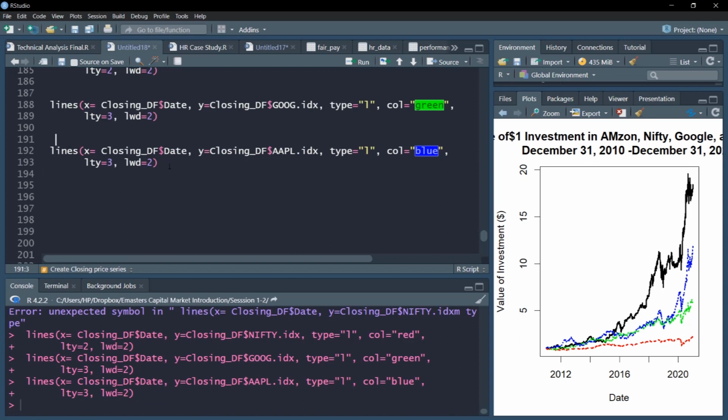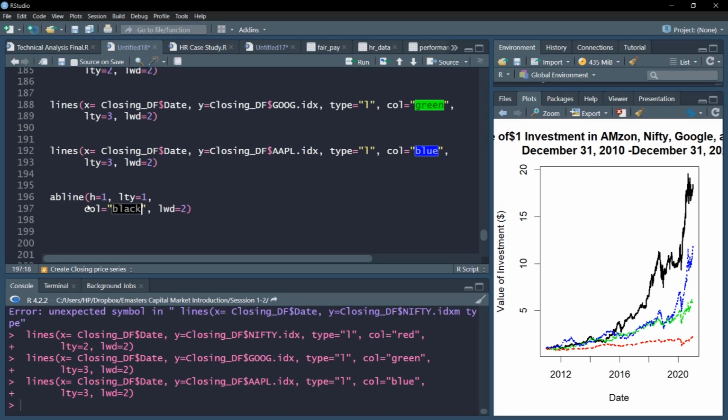Last, we'll add the line corresponding to the initial investment of $1, which is the abline. So we'll specify the parameters inside abline, that is, height equal to 1, with the line type of 1, lty equal to 1, and line width 2, but color equal to black.